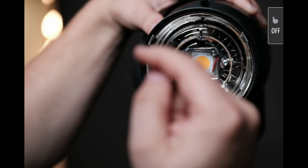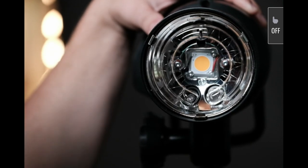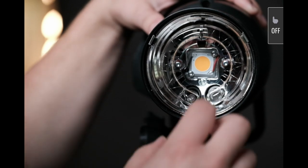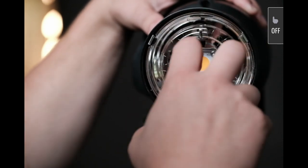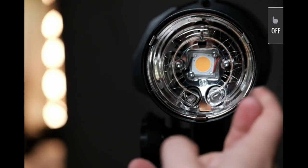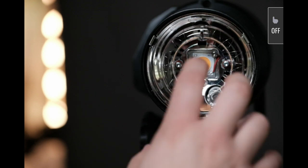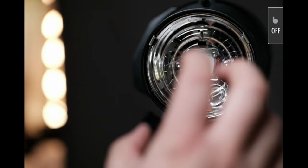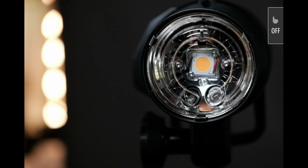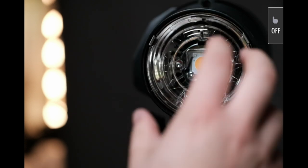What people make a mistake in doing, and I have another video called Don't Pull the Pin, this is the pin that you don't want to pull. You don't want to ever reach in here and just rip this thing out. There are actually two metal bands that wrap around the pin like this, and you want to unfold those metal bands and then pull that flash tube out if you're replacing your flash tube. So once again, never reach into the flash head of a Profoto flash and just start ripping.